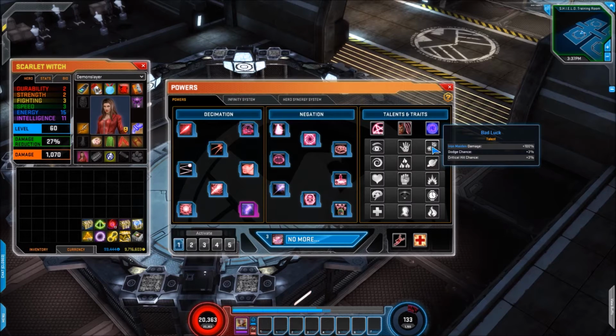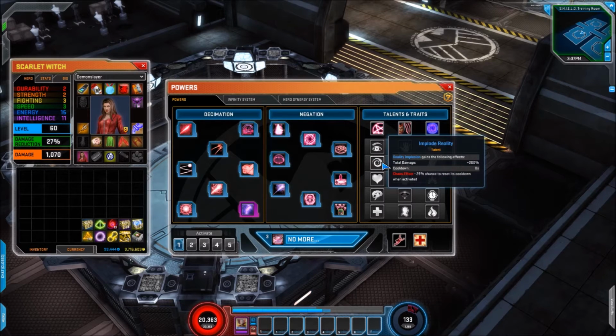So with this, Iron Maiden damage goes up by 100%, and your dodge chance and critical hit chance also go up by 3% there. Talent line number 2, we start off with Implode Reality. So Reality Implosion gains the following effects: total damage 200%, and it gains an 8-second cooldown, and the chaos effect is 25% chance to reset its cooldown when activated.